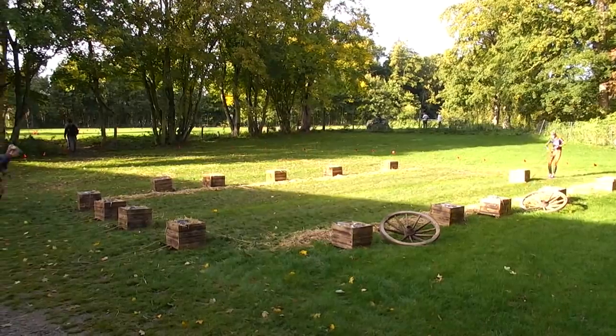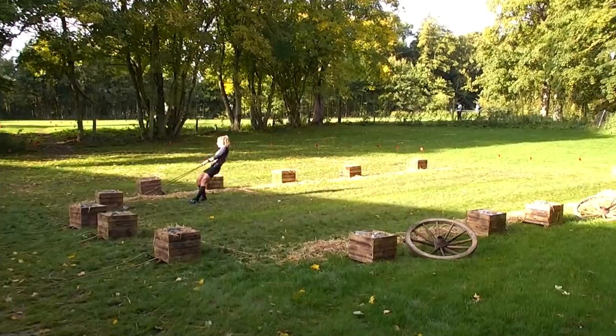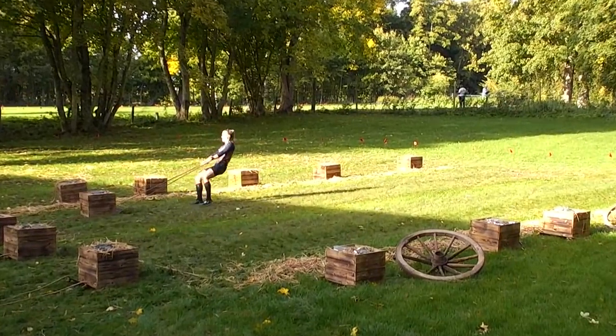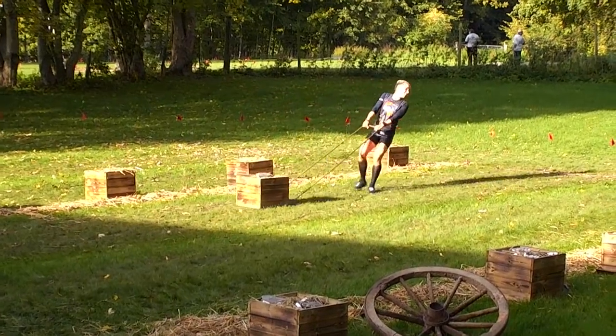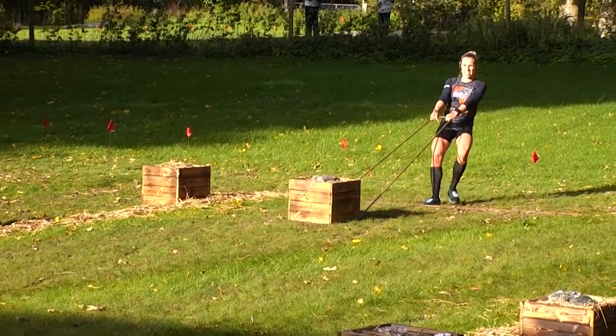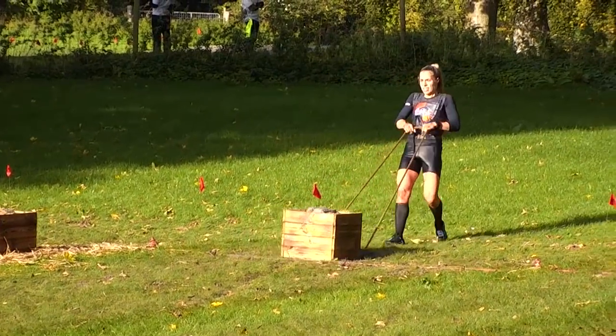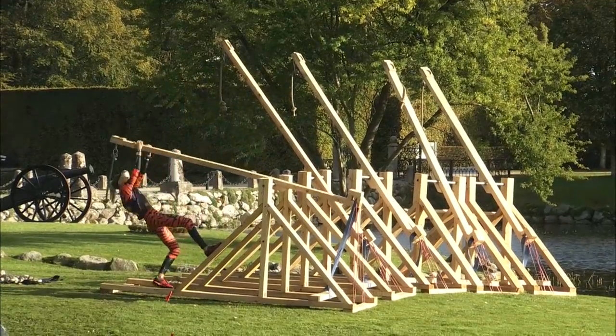Now, dragging up the most controversial part of this final again. We've been told you can't go sideways. It doesn't seem like Ida's going to go back to there. She's going to do that in a minute. There. So it's there. Yeah, I think that's it. Which is interesting because yesterday, maybe because it's the amateurs, we saw loads of different ways that people were doing it. That's a really hard penalty.